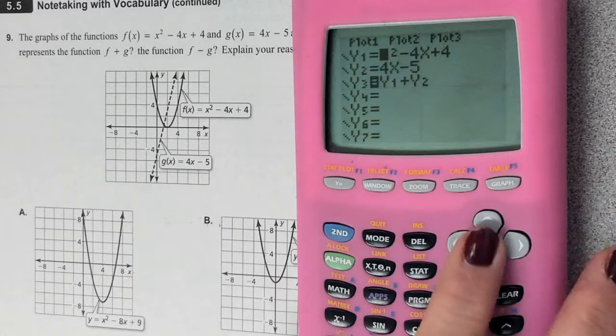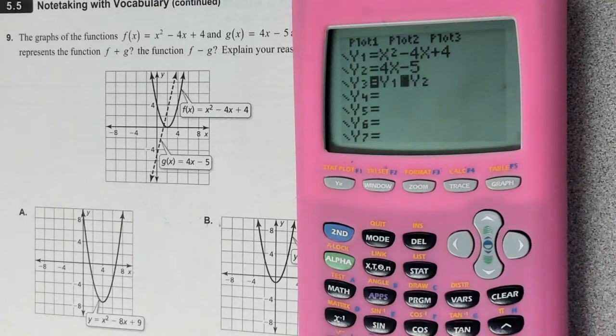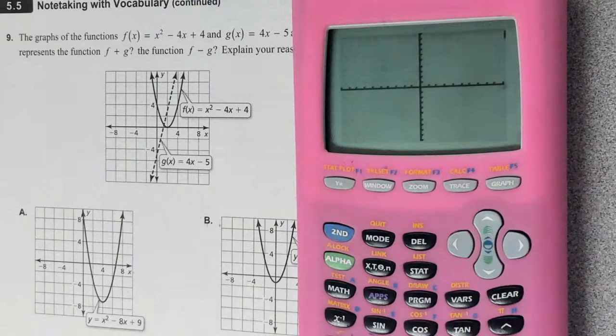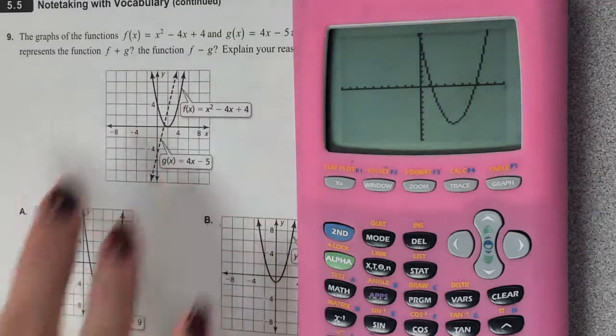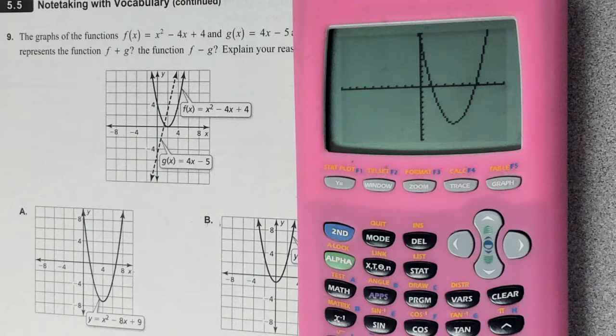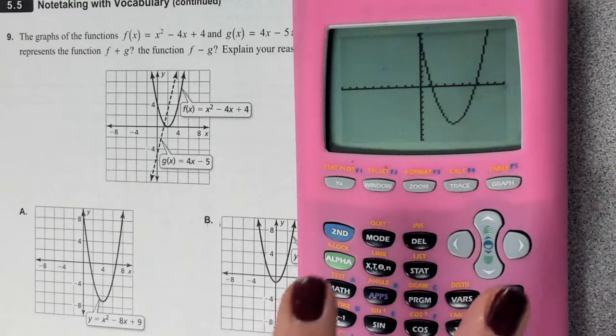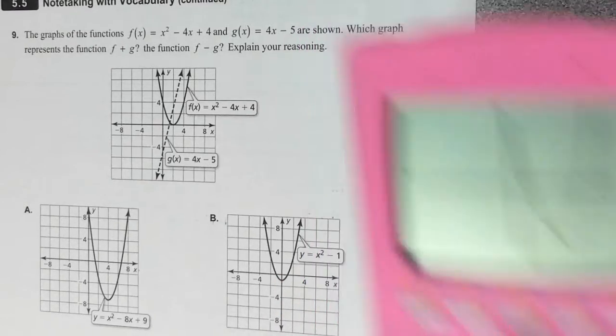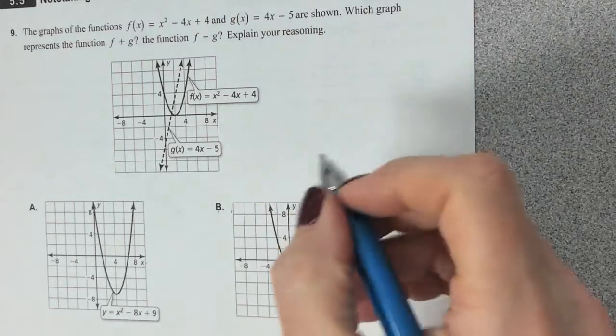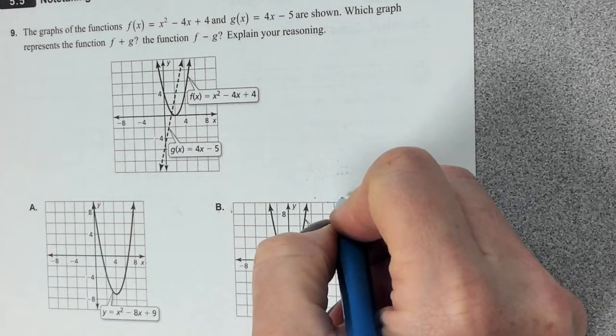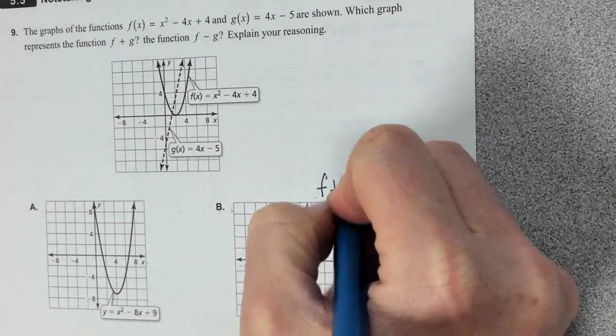I go back to y equals, and I say, okay, now subtract the two functions. So I'm going to just change my plus to a minus. Hit graph, and here's the result when we subtract the two functions. Okay? So that's not really a big deal for functions this easy, but you can figure if you had to add and subtract a bunch of functions and had to graph the result, it'd be nice to be able to do that. So was this one the addition? Yeah, this is plus, and this is minus.